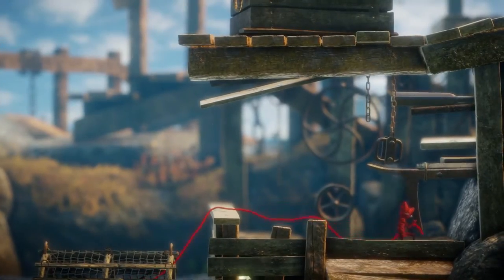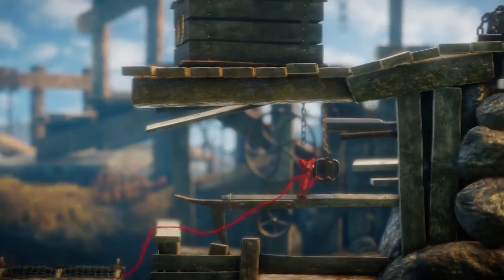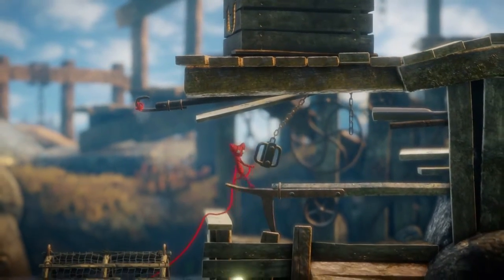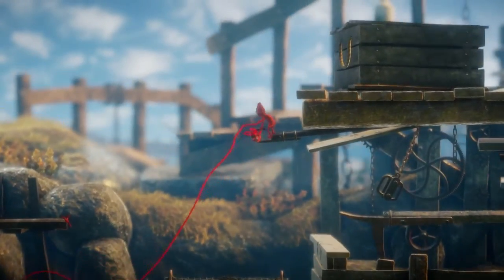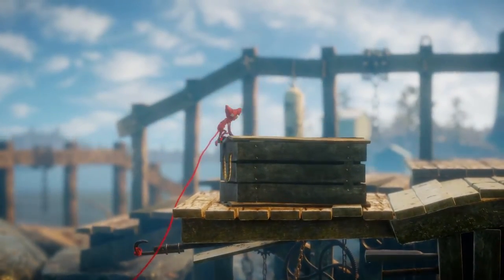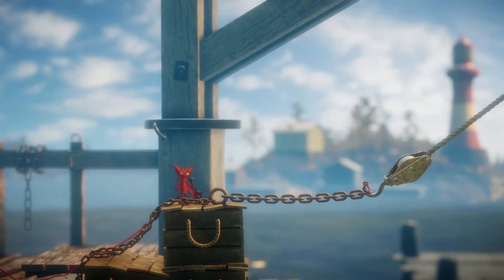What's this all about? Pull this out. Okay. What's this for? Pull this. Oh, for crying out loud. Okay. So this looks like a box. Can we push it? No, we can't. Just something in the way, I guess. More yarn. Excellent.